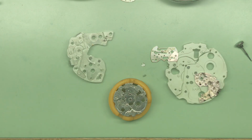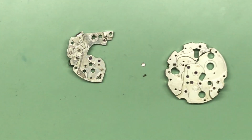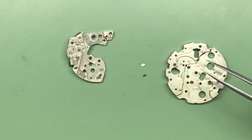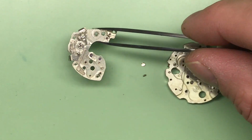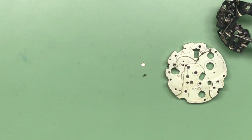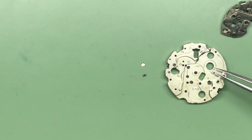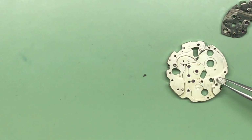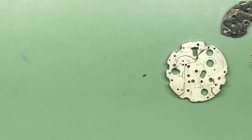All right. Okay, Patrick. Well, I don't know if you remember, but just a moment ago we were talking about this broken screw head. And what's interesting is that it was the screw that held down this plate, which wasn't the plate we were removing when it flew off. So that means that this screw had been broken for, I don't know how long, it goes right here.